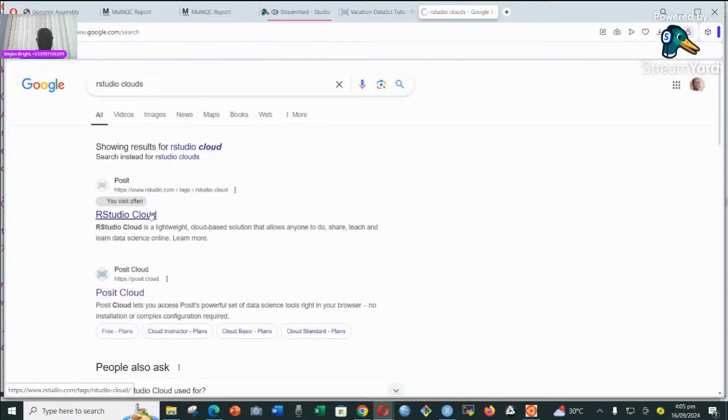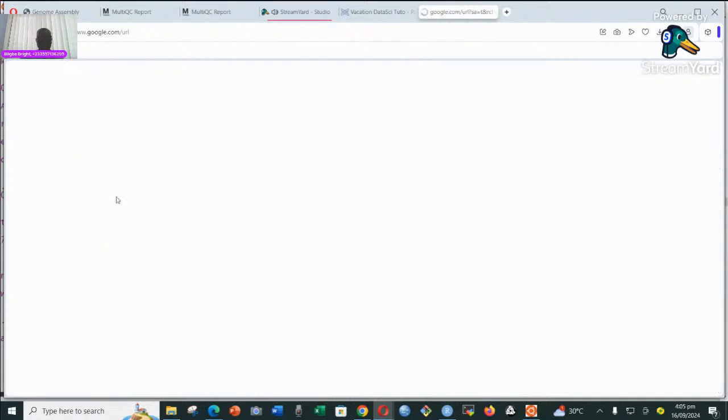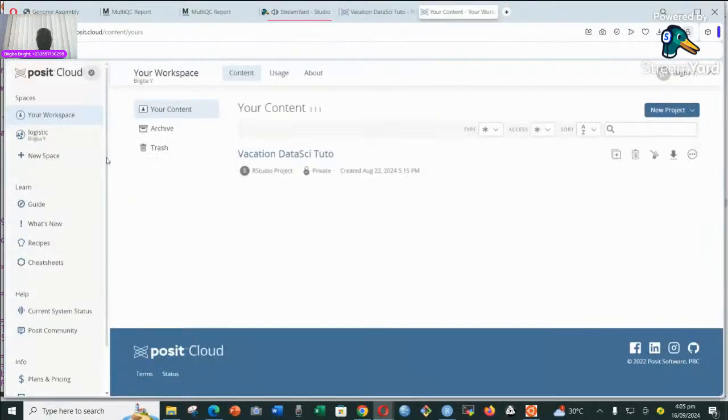So you can see I have R Studio Cloud. I also have POSIT R Studio. So this is the platform where R Studio is hosted in clouds. So simply come and click on this. If you don't have an account, it will require you to create an account. With your internet, you'll be able to get it. R Studio in clouds, you cannot work with it without an account.